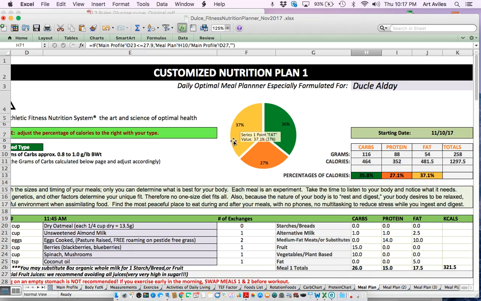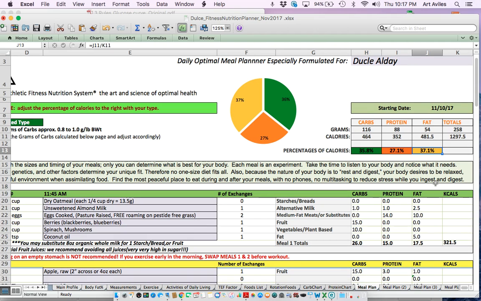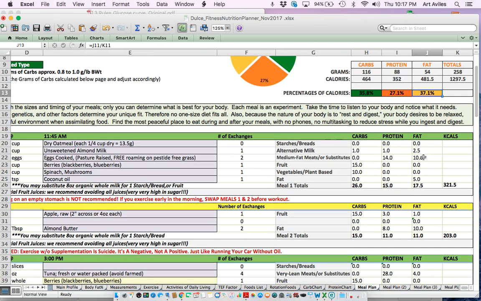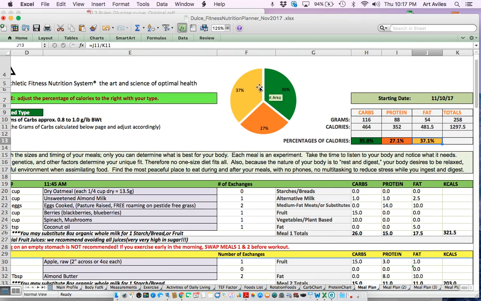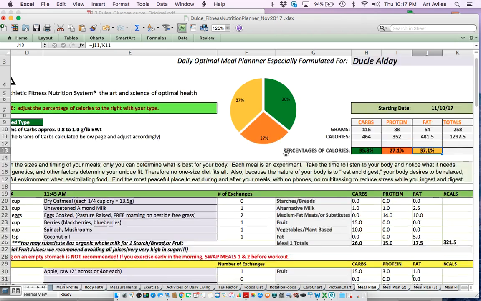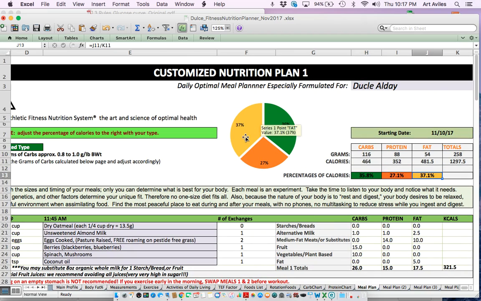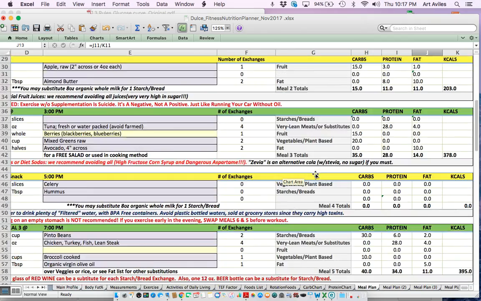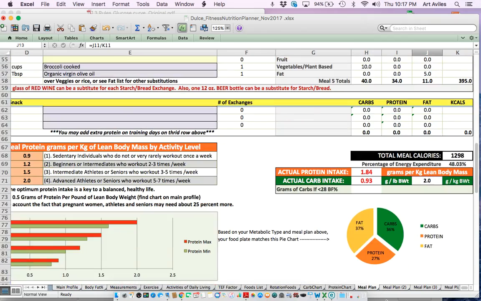Again, this graph here, this big pie chart here shows me 35% carbs, 27% protein, 37% fat. That might seem like a lot of fat percentage, but it's because it's coming part of the protein, plus the fats being consumed. They're all healthy, healing fats. Okay, so this is a mixed type. It almost looks like an even pie chart, just a little more on one than the others, but it's a mixed type. Okay, so that's your plate right there. That's what you're looking at in your plate. Your plate has carbs, fats, and proteins, almost all even. It's not going to be perfect ever, but it's almost even.